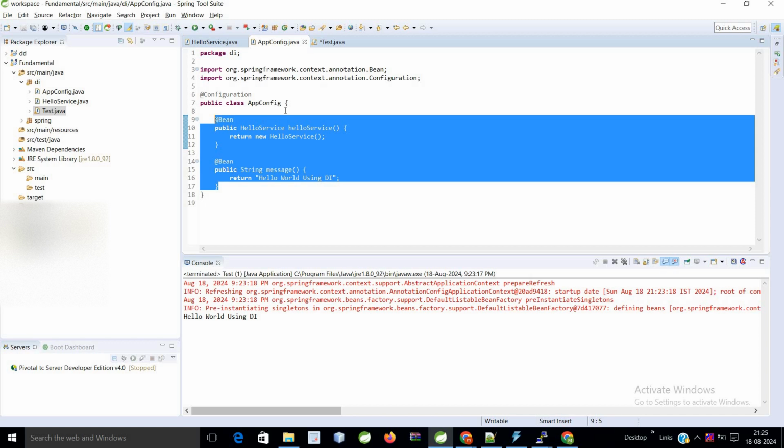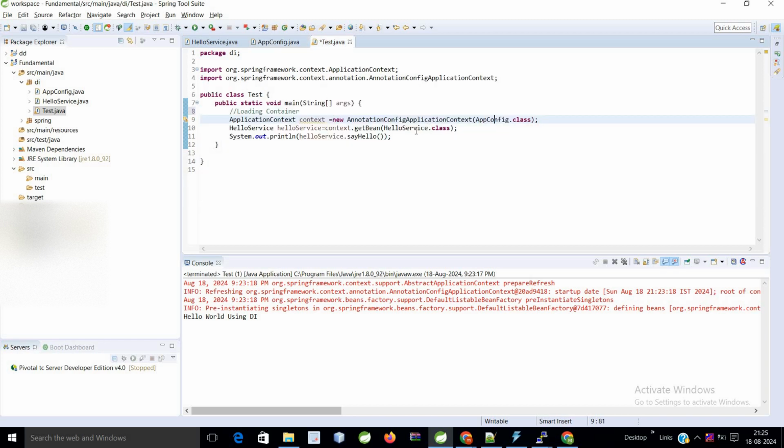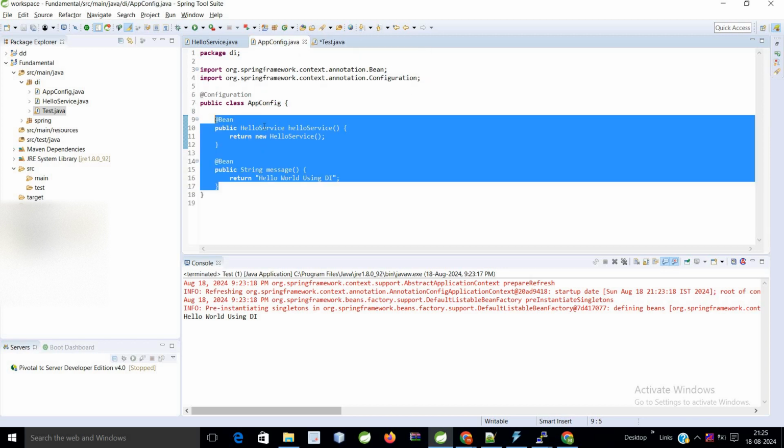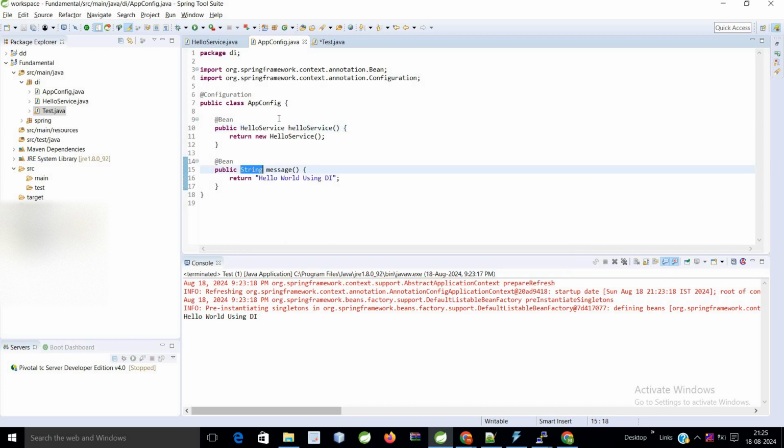In Hibernate, we call it a POJO, plain old Java object, or beans are nothing but objects only, Java objects, we can say. So we are creating objects using this container. The container is responsible for creating an instance of each of these classes declared here. Basically the container creates objects using type. I told you earlier, when we discussed inheritance, that in Java everything is a type.